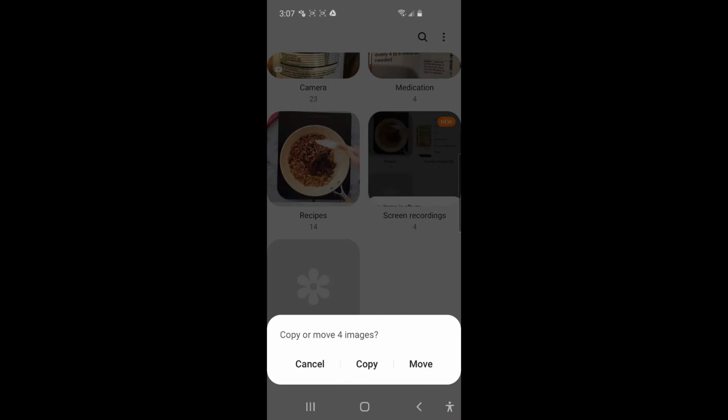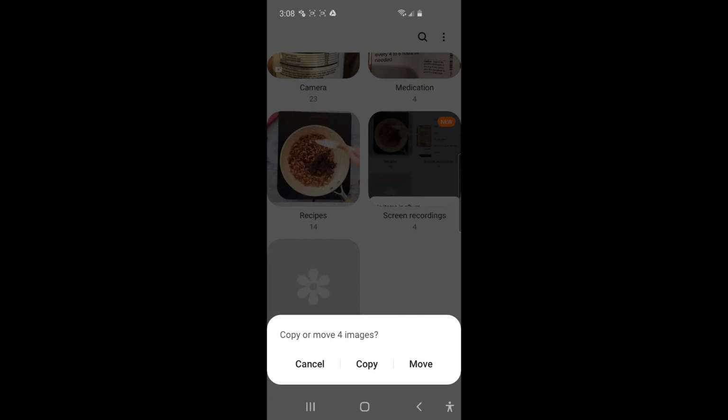And it asks if I want to copy or move 4 images. If I choose copy, then those 4 photos will be copied from the camera album to the AT album, which means you'll be able to see 4 photos both in the camera album and also in the AT album.